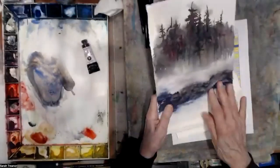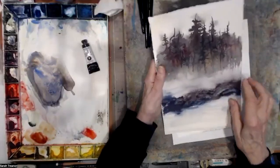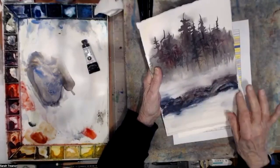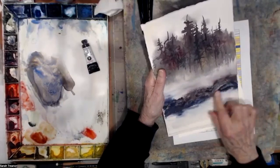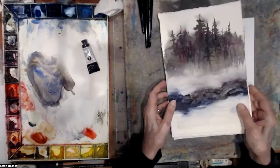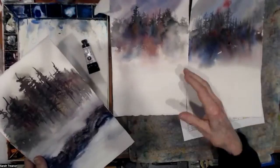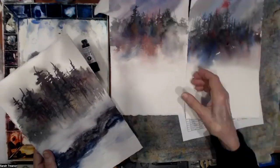So what happened next was, and I always had this intention when I did this piece, I put into the foreground a row of boulders, and I lost the edge on the top of the boulders. I scraped to get the boulders. I lost the edge on the bottom of the boulders. I did some dry brush work here and here. And I turned these paintings with that big white area on the bottom, although I've never disliked that big negative space at the bottom of these. I've always kind of enjoyed these.